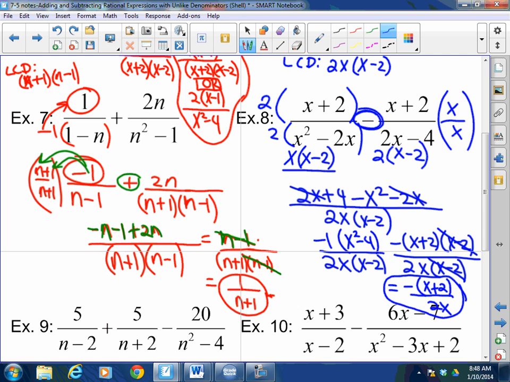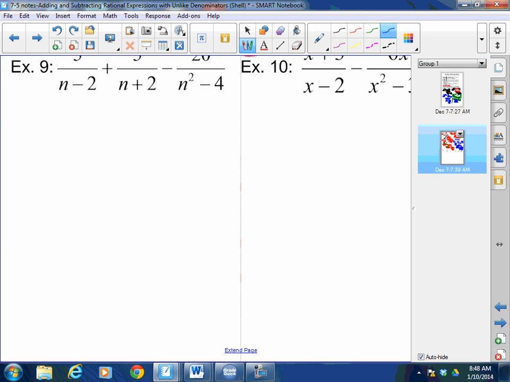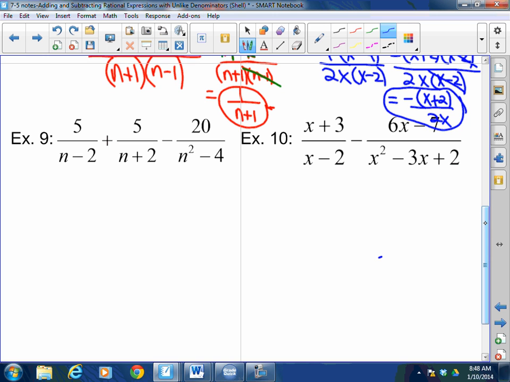We're doing good? Okay, guys. I think these are the last. Two more, okay? And then we've got time to review. Now, of course, I gave you some doozies for these, but I wouldn't be me if I didn't give you tough ones. All right, the other one I can factor here is an m minus 2 and an m plus 2. So, my friends, what's my LCD?